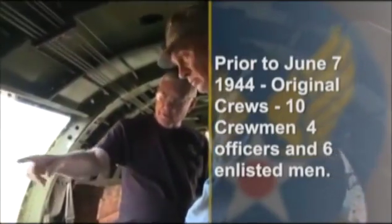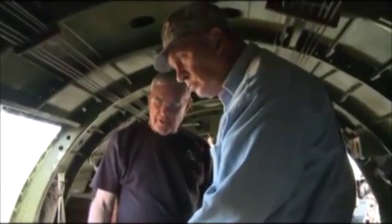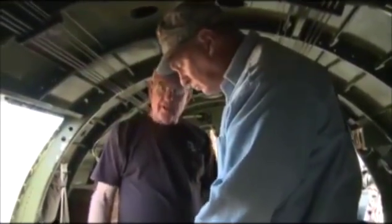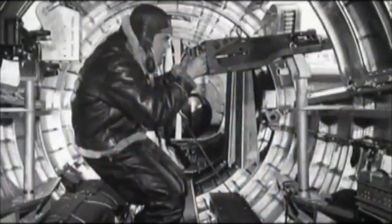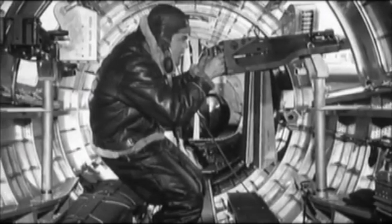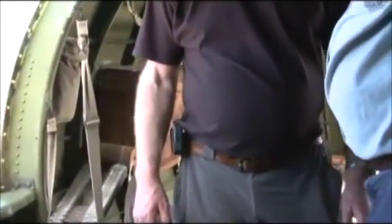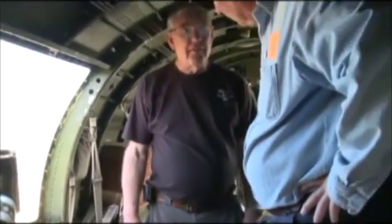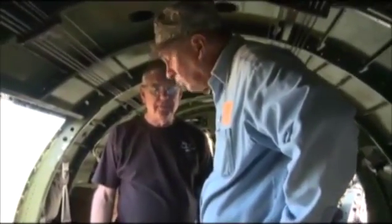You can tell from the number of longerons and bulkheads in the airplane. It's very strong. The floor you're standing on is wood, and that was actually wood. The ammo feed boxes were wood. These seats, that's wood. Is that one of the originals? This is one of the originals, and the reason they were wood is because metal was a strategic material, and wood was not. So it was more available than metal.